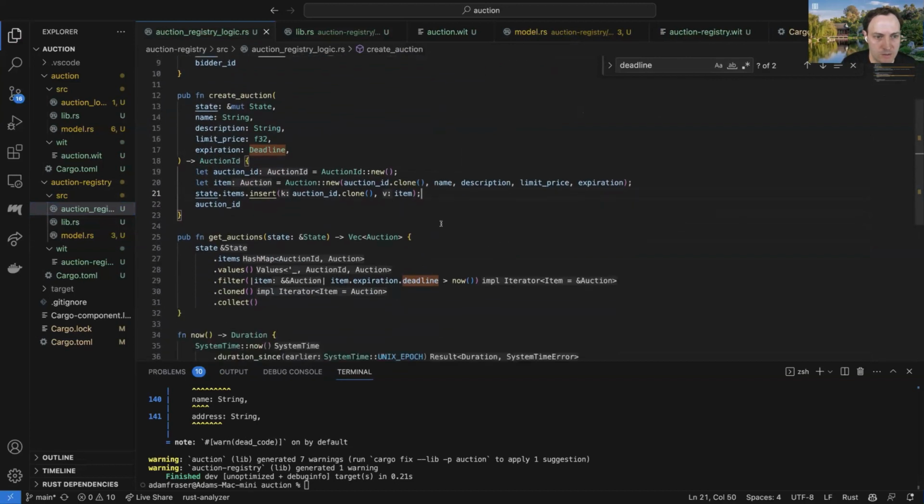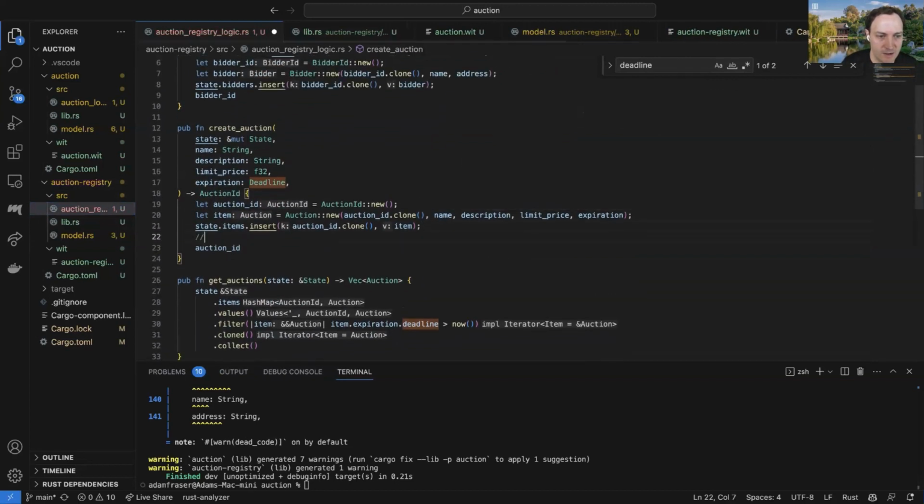And so just really, I guess, restating that, here is where I need to now create the auction registry worker. And then the auction ID will be the key to the worker, so to speak. I'm just going to catch a couple of stray references to item versus auction.